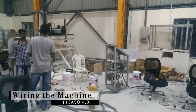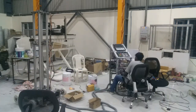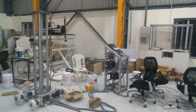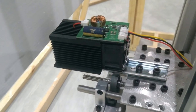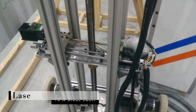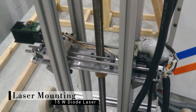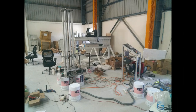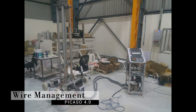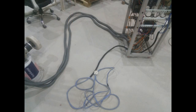Here we are trying to do the wiring of our machine. A lot of wires were all jumbled up — it was really fun. This was our 15-watt laser that we attached to the x-axis. When we started with the wiring, the whole place was messed up with no wire management. So after that we did the wire management and our system was looking much better after all the wires were put into conduit.